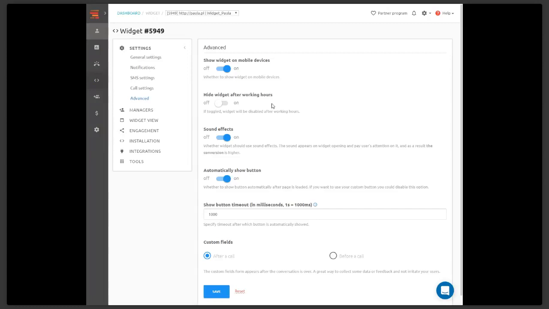How does it work? For sure, you're able to answer the phone calls only in some specified hours. Do you wonder what happens with the CallPage widget after working hours or when you're out of office? CallPage gives you two options. You can turn off displaying the widget after working hours, but you can also turn on the night mode, which means that the widget will not disappear from your site, but it will inform your customers that you're out of the office, but still give them an option to order a callback for another day within your working hours.